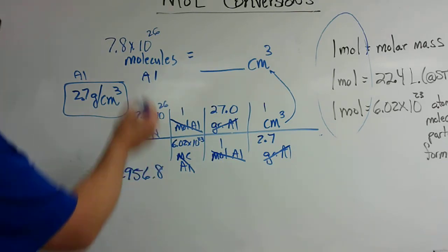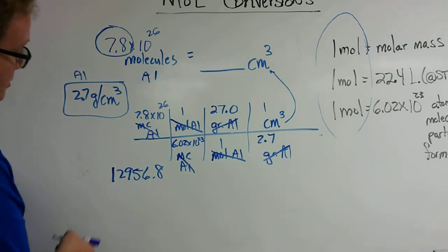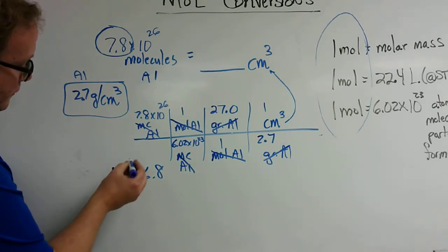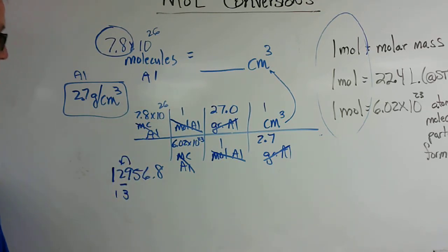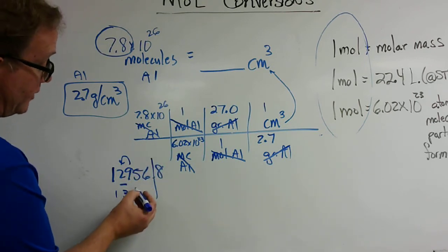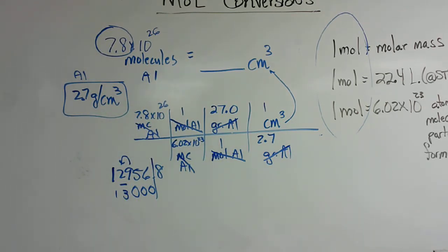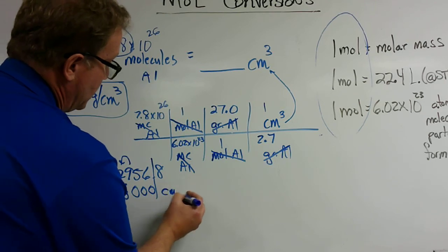I'm going to look at my numbers here. I'm only considering those two here, so I'm just going to use the two numbers. What's my second number? We got it here. What does the 9 do to the 2? Makes it 3. So I got 1, 3. I have these open spots here. Might as well fill them in, but I have to stop at the decimal point because 12,956 rounds to 13,000. And it's going to be cubic centimeters.